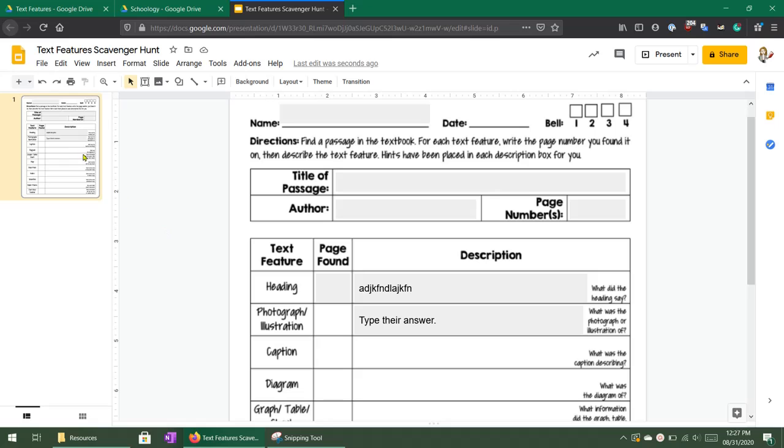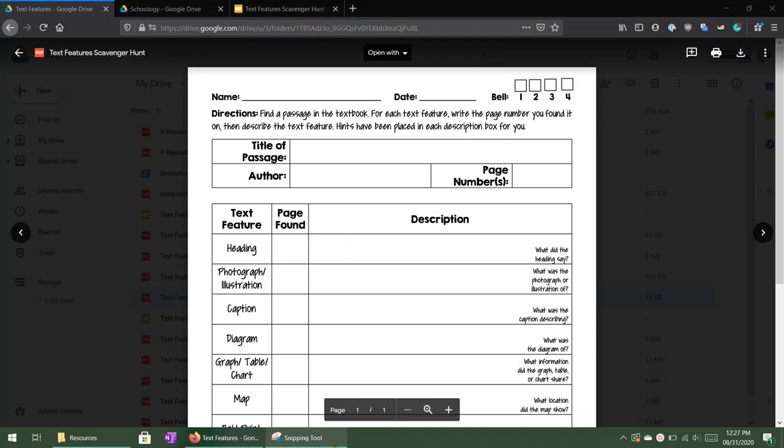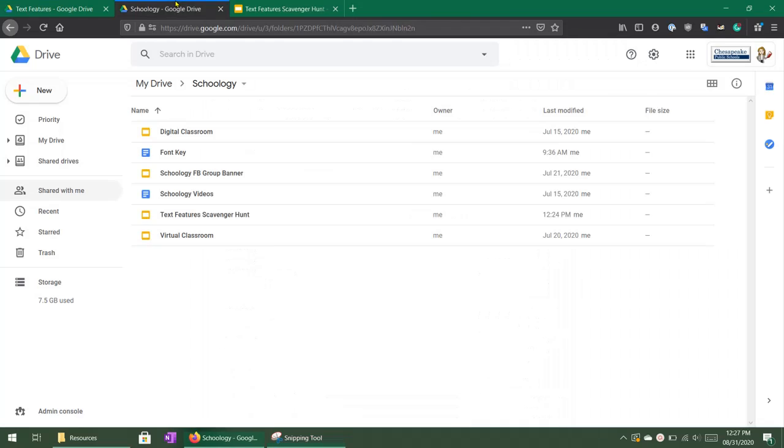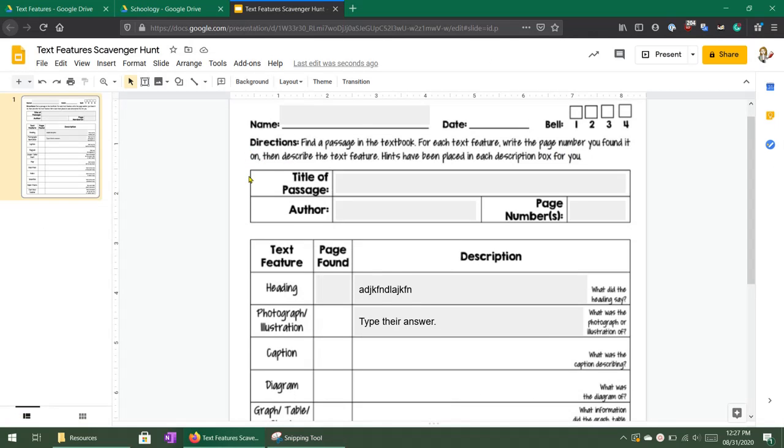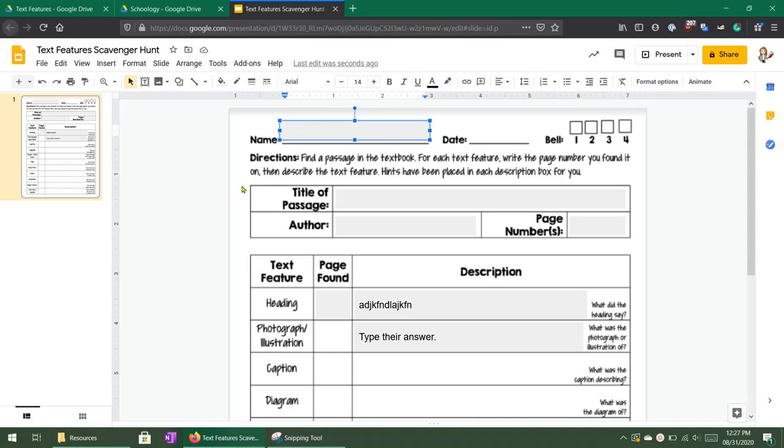So one last time to recap. We found our PDF, we zoomed out and took a screenshot of the whole thing using the Windows snipping tool right here. Then we went to a new Google Slides, added that image as a background, and then we added in text boxes that the students can double click in to type their responses. And now your assignment is ready to post in your learning management system of choice.